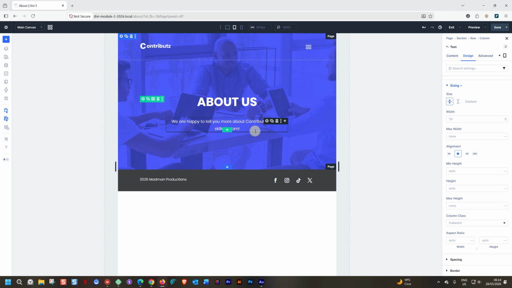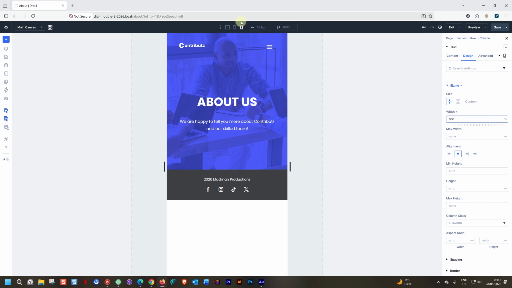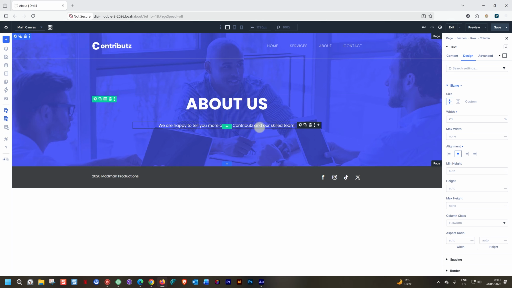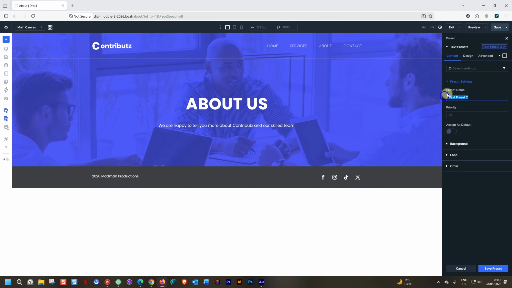Have a look then at the tablet. You can see this is what I was going for on the tablet. And on our mobile device, now it's too narrow. For mobile device, we go to the width and we'll put it back on 100%. Looks better. Now that we've done that and we know that this text element looks good on these other devices, make sure it's selected, go to the presets in the top right-hand corner and select new preset from current style. And I will call this subheading, and I'll even just say for the hero in case I want to use this kind of style somewhere else again.